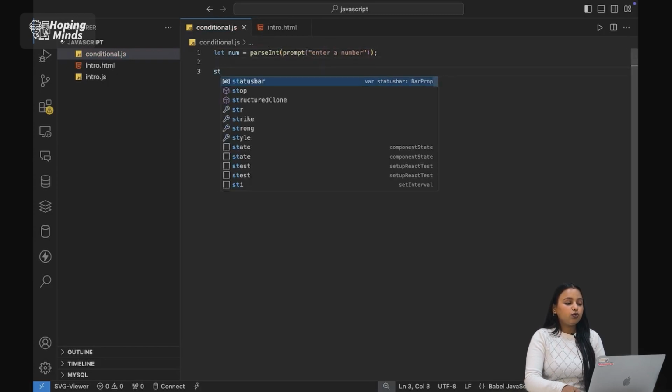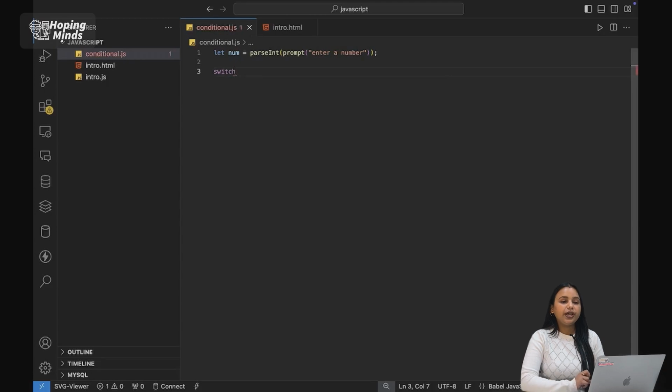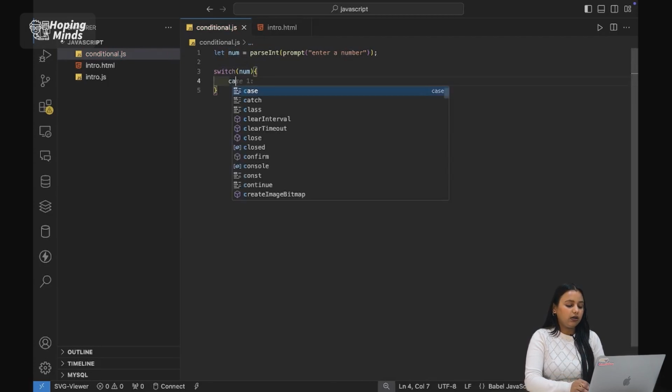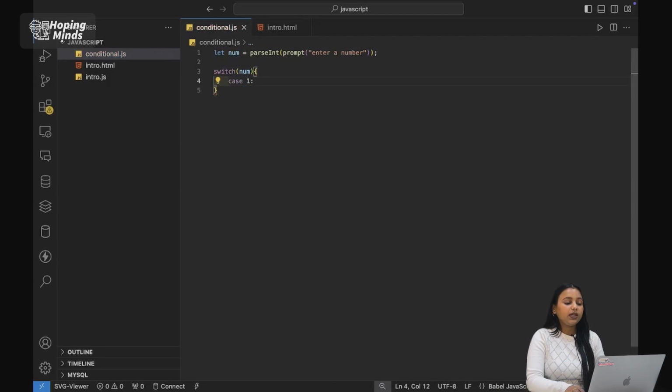For the switch case to apply, you will write switch like this, and inside this you have to enter your expression, whatever your variable name is, you will write it here. Okay, and after that you have to put cases. Case 1 is when the user enters a number that matches this particular case.